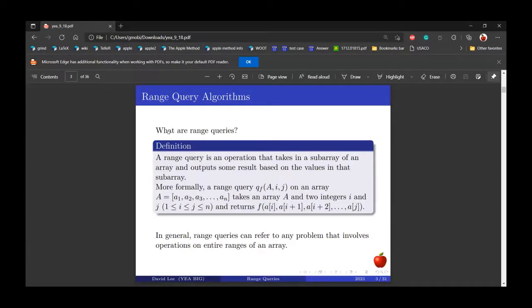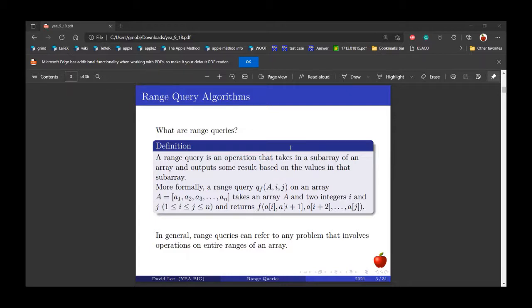Introduction. So what are range query algorithms? First, what are range queries? A range query is an operation that takes in a subarray of some array and outputs a result based on the values in that subarray.